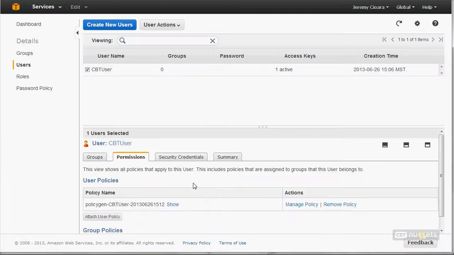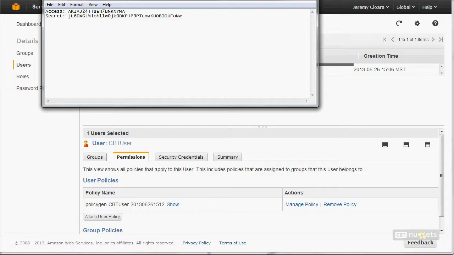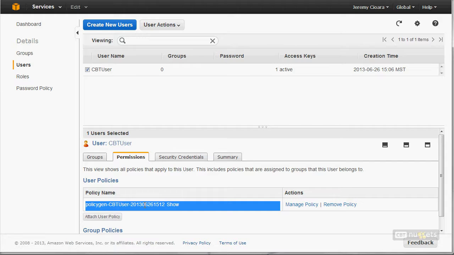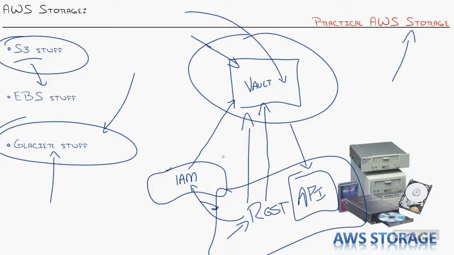I can apply that. So now this CBT user, okay, you following so far? I know some of you are like, what do you do? Let me just summarize. This CBT user, we created a user account with these access keys. What are those access keys? They're these guys right here that I copied to my clipboard or my little notepad. With those access keys, it has permissions, because I just generated it, to access that resource in Glacier. Whew.